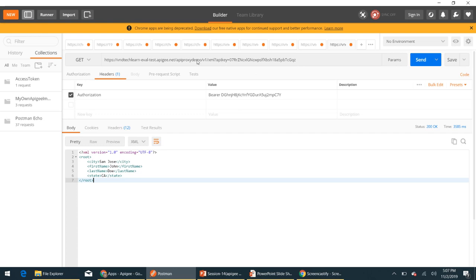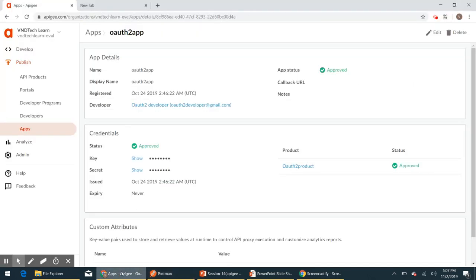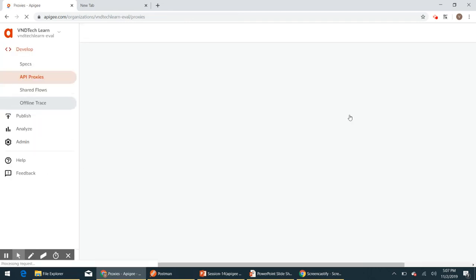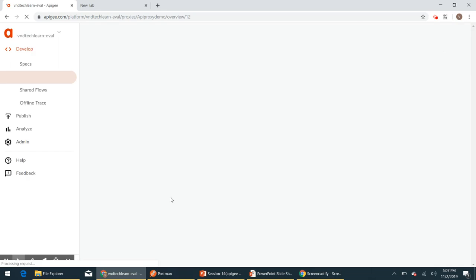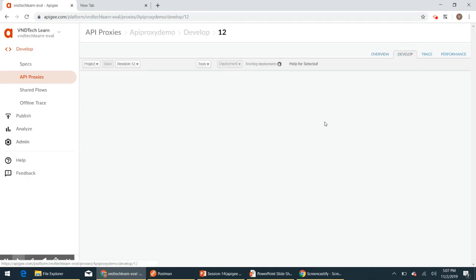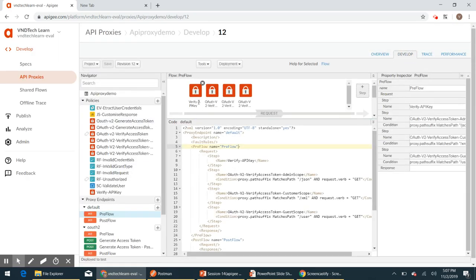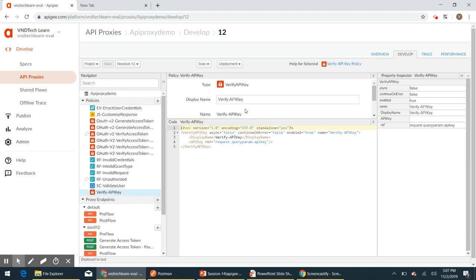In case we want to pass API key from header, how can we do that? In order to do that, let's navigate to our policies in our respective API proxy. Navigate to the develop tab, and this is the verify API key policy.